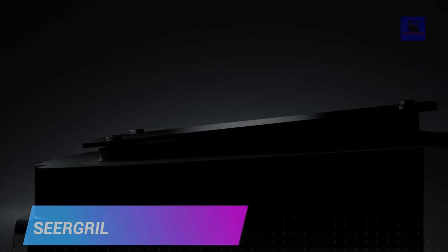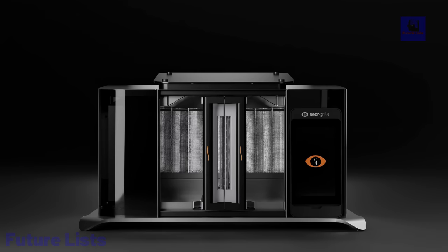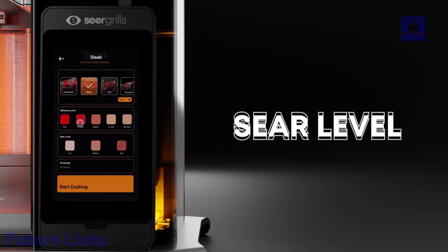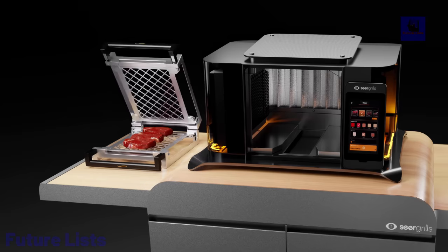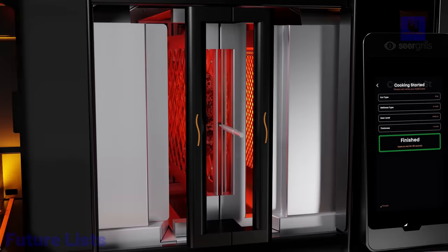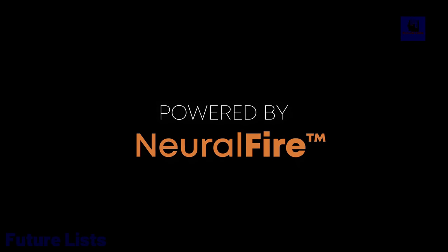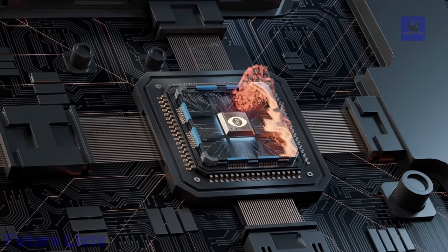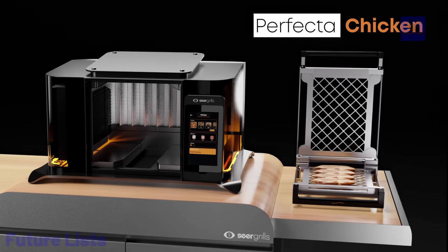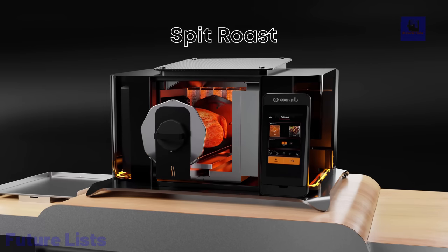Experience Sear Grills, the future of grilling with the world's first AI-powered grill. This remarkable innovation takes outdoor cooking to the next level by offering rapid, AI-automated cooking that's up to 10 times faster than conventional methods. With dual-vertical infrared burners, you can say goodbye to flipping your food as it reaches scorching temperatures of 1,652 degrees Fahrenheit. This grill is not just a grill — it's also an oven, pizza maker, and chef all-in-one. Thanks to its temperature and thickness-sensing technology, every dish turns out perfect. Plus, it's easy-to-clean, dishwasher safe, and comes with lifetime software updates.